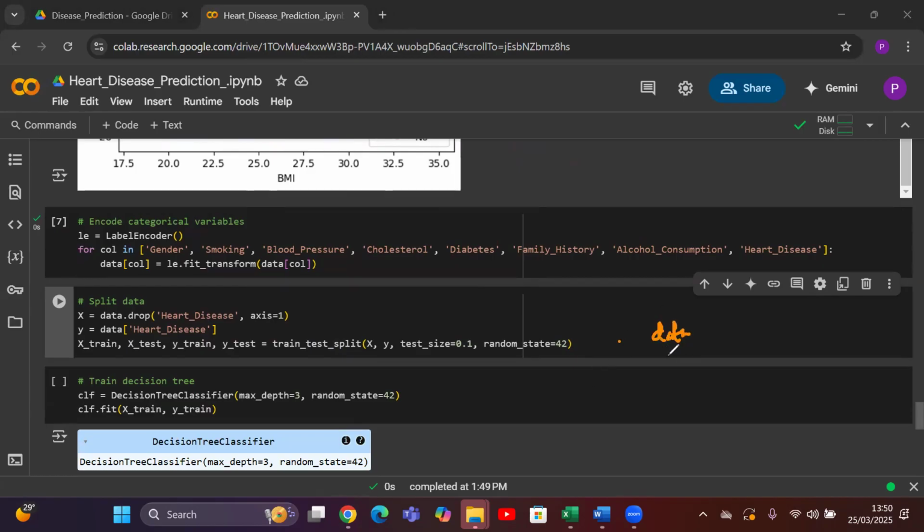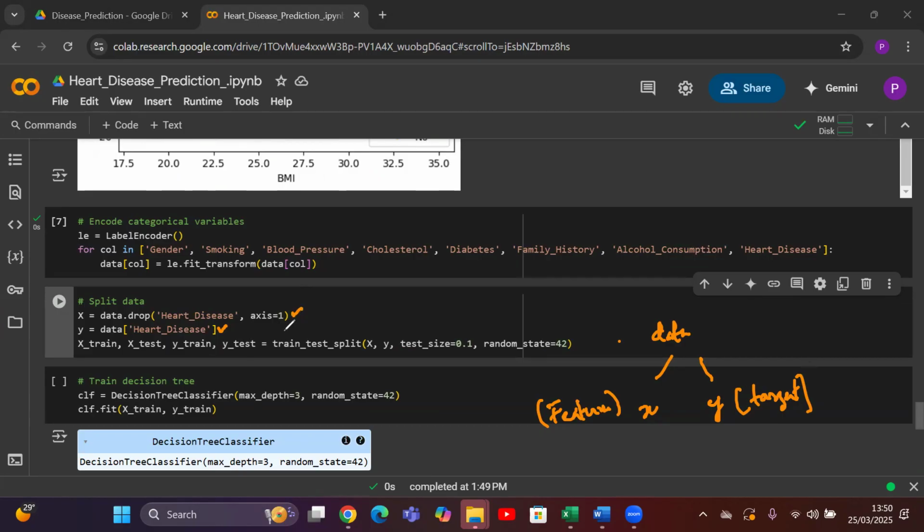This data we are going to split into X and Y, where X we will call features and Y we will call target. In this particular problem, the target is heart disease, so we are assigning heart disease from the data as the target. And for X, we take the data frame excluding heart disease. That's what the drop function does. So we will be using the data set without heart disease. That's why X and Y.